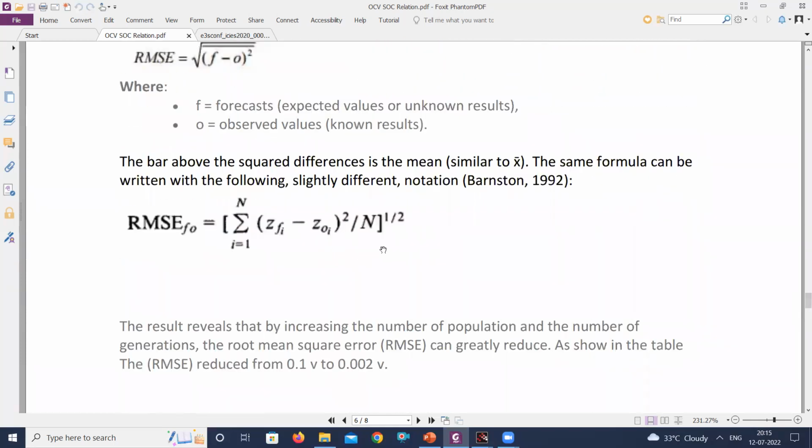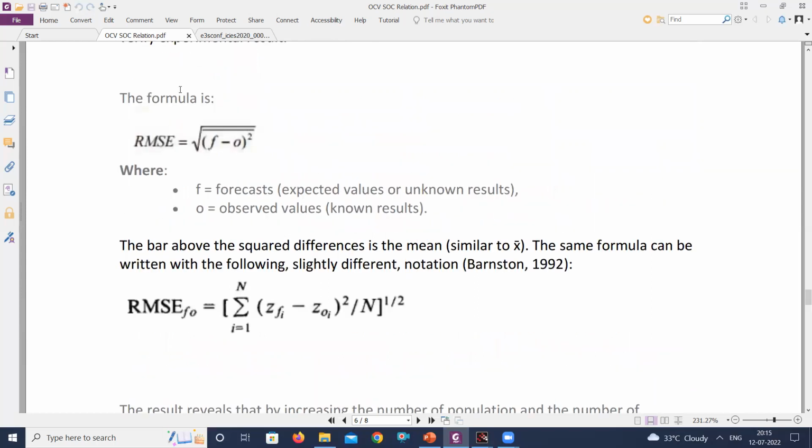Okay, so I was talking about this RMSE. This is just for one data point. If you have to calculate how much the difference is in your root mean square value, we can calculate it. But if it is related to a parabolic relation or any polynomial relation, we need to sum these values over the number of values we have, and then the total has to be averaged out. So that's why it goes from 1 to n, and then all the values collectively are averaged, and the square root gives you the final root mean square value. This is used to see how much deviation there is from your predictions to the actual value.